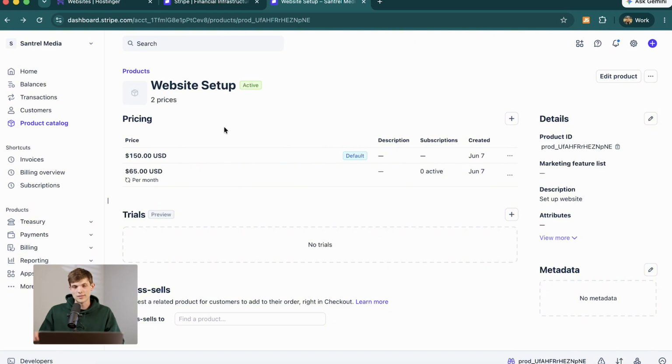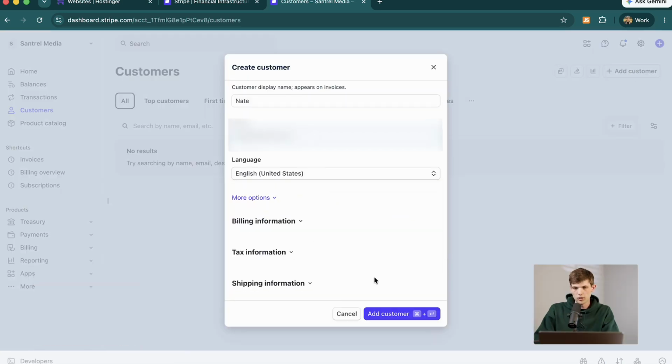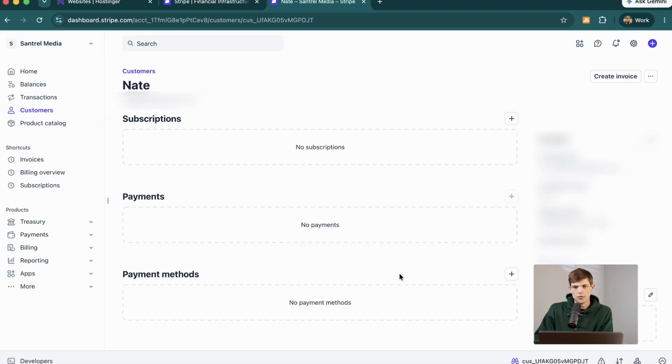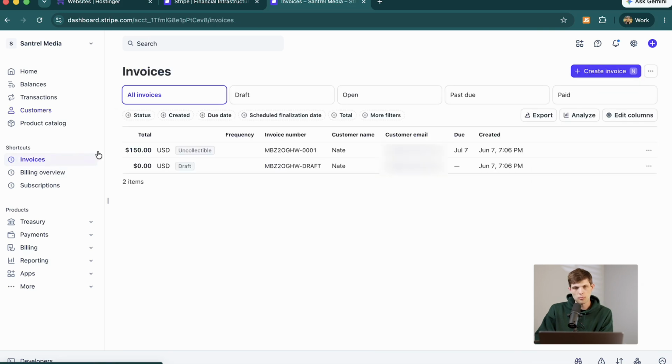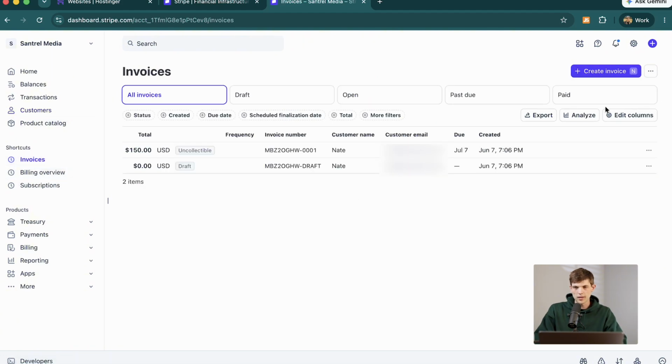All right. So once we have that set up, we're then going to add a customer. So we go to the left-hand side, we click on customers, and then we're going to add a customer here. We can enter in their billing information or any other info that we might need, and then just click on add customer. So now we've added this customer here, and if we want to edit the invoice that we're sending them, we can do that pretty easily. All right, so we've made our customer, and now the last step here is just going to be creating and sending that invoice. So we go and click on the Invoices tab here on the left-hand side.